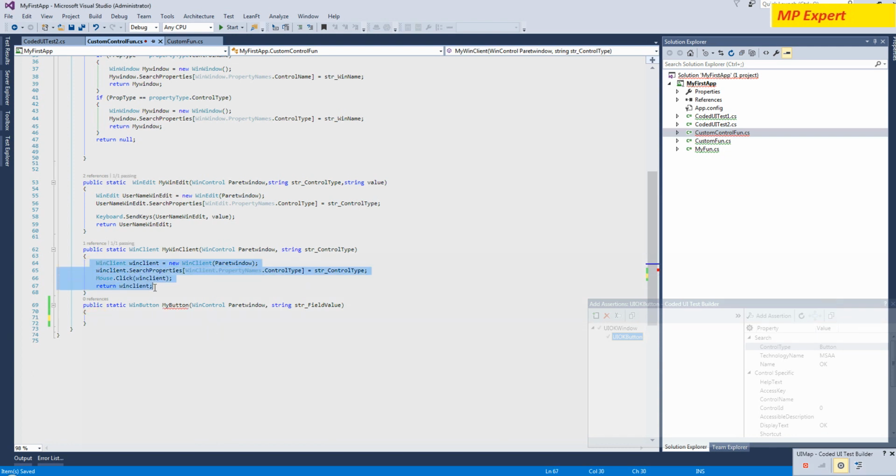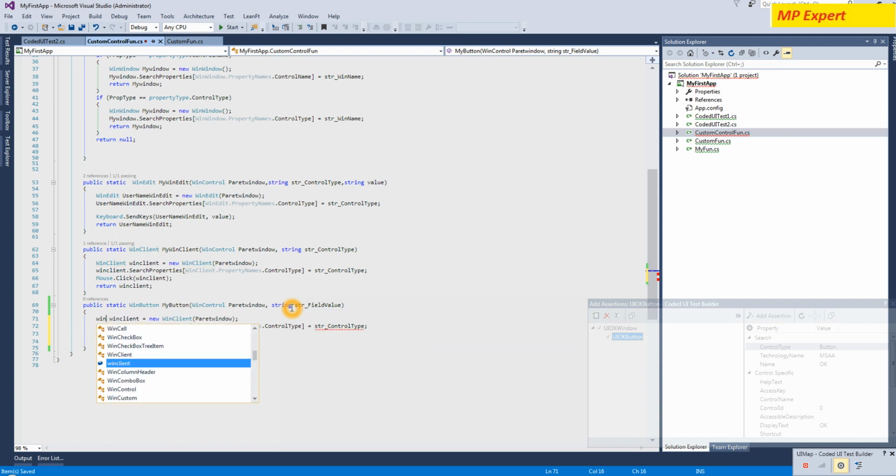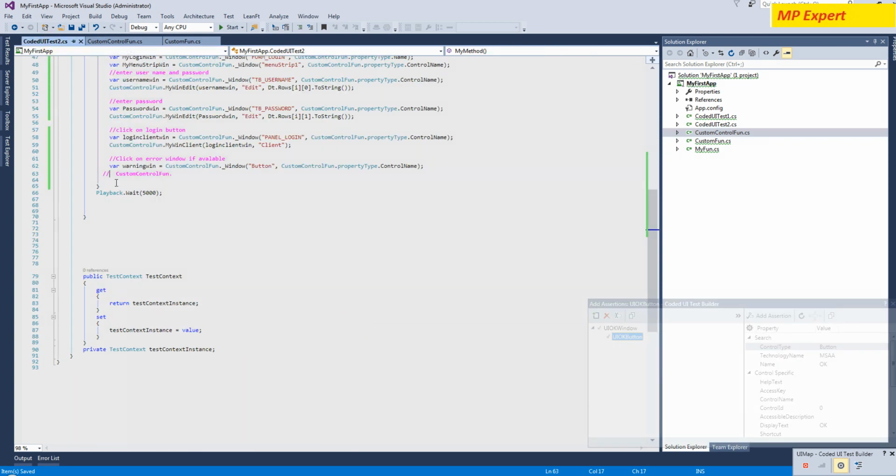Let's just copy it again. All right, we need to change this to win button, and this to win button, and we need to change this one. All right, now it's working. Maybe sometimes we mess up. Anyway, this is written.